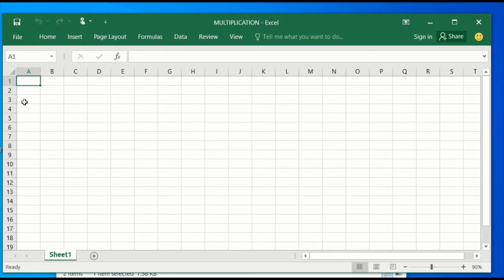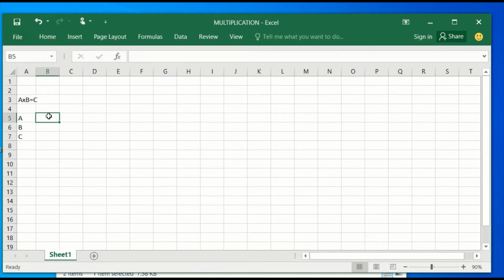Whenever you're working with the what if processes, it's important that you have values which are going to be changed and a resultant value. So for a multiplication table, we are going to use this simple formula of A times B is equal to C. That's what we are going to use, and we have to set this up too. So for each of these cells, A, B, and C, we have to put the values. So in this case, we are going to make assumptions for A and B.